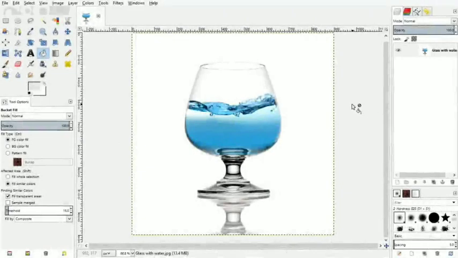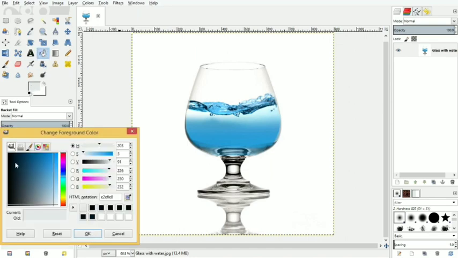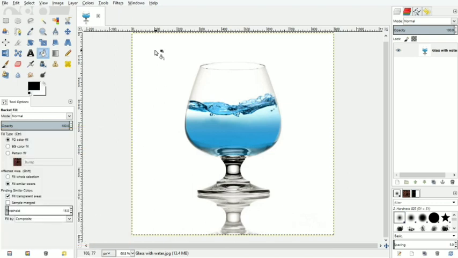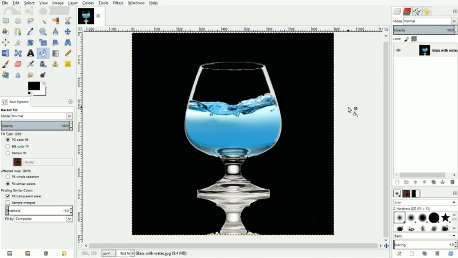This video explains how to change a background colour in GIMP. First of all, open an image. Then go across to the toolbox and select the Bucket Fill tool. Click on the Colour panel here to select the colour that you want to use. Choose your colour and click OK. Then simply click on the part of your image to which you want to apply the new colour.